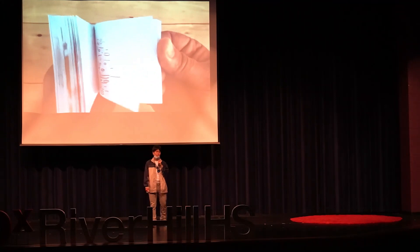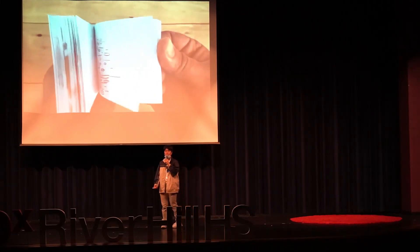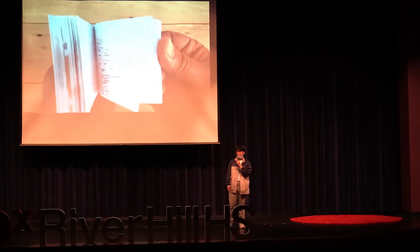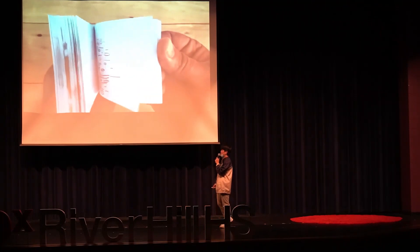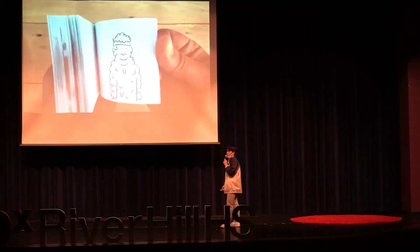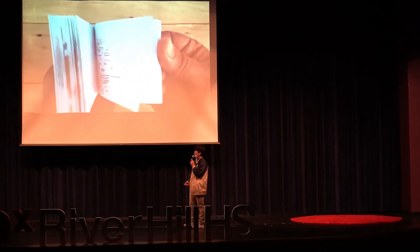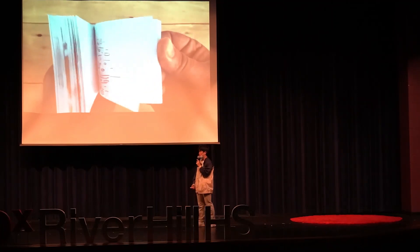Our XFEL needs some time to recharge, so it can only take one shot for each sample we shock. We don't really know much about how the sapphire reacts over time if we only have one picture of it. So we came up with a clever, if a little wasteful, solution: repeating the same shock over and over again and continuously taking pictures of it, varying the timing of the x-ray pulses but keeping everything else constant. For each image the XFEL takes, it adds one page to our sapphire flipbook, which then, after dozens of different shocks, gives us a complete animation of how exactly the sapphire breaks up under these conditions and how its crushed remnants decompress afterwards.